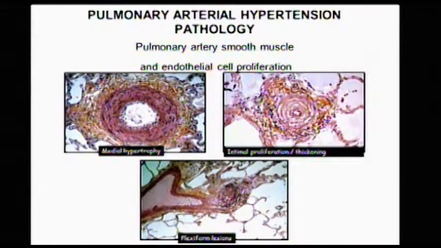So the vessels of patients with pulmonary arterial hypertension are remodeled, and all three layers are remodeled: smooth muscle cell proliferation in the media, endothelial cell proliferation in the intima, and adventitial fibrosis. I would also like to show you a very important lesion which is called onion-like, onion ring-like remodeling, which is in fact characterized by myofibroblast proliferation occluding the small pulmonary vessels. And this is a famous plexiform lesion. You see it's often found in bifurcations of pulmonary arteries.